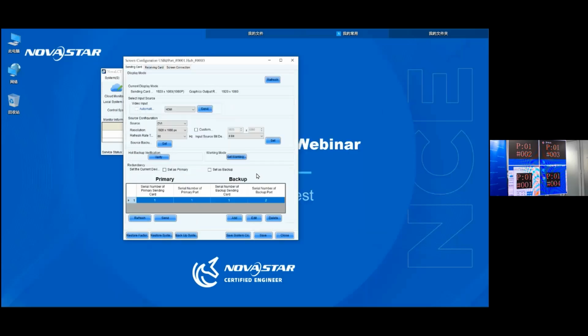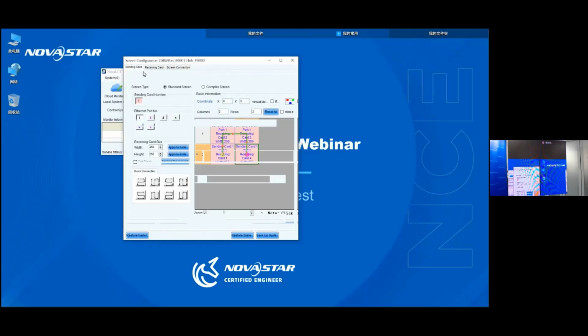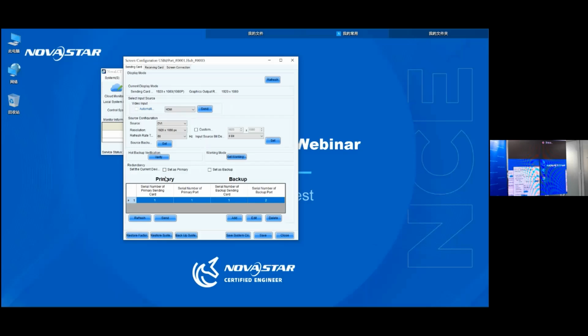So now we have set the backup settings. Now my colleague will, wait, I will disable the mapping. Okay, now my colleague Oscar will plug out the port 1, the main channel. Let's see whether the backup will work or not. Oscar, can you plug out the port? We can see the LD screen is still showing the image, it's not blank. So it proves that the backup is working.